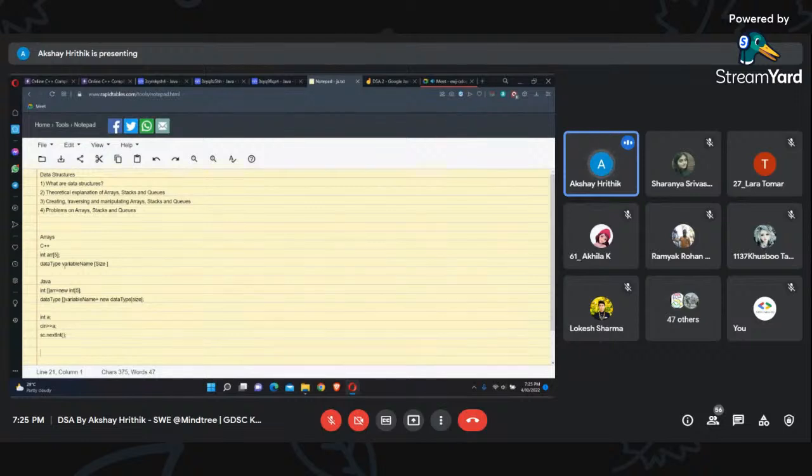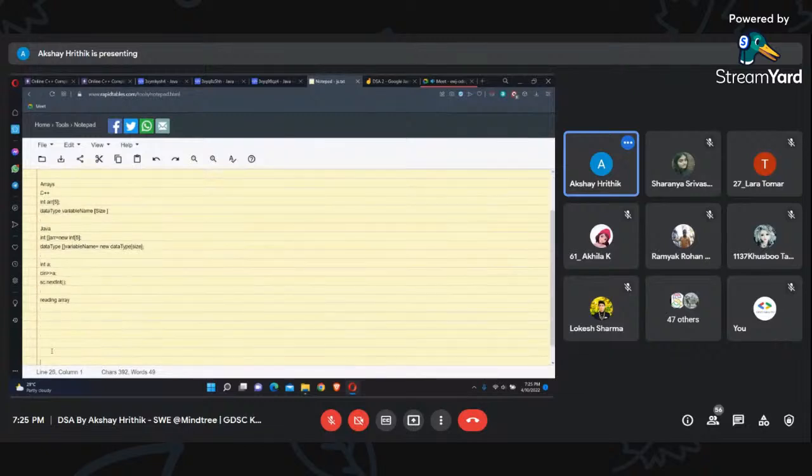So let's just go with this C++ declaration. So what I'm going to do is I'm going to say this. How do I read this? So say I read this size dynamically, but for now I'll just use this size as 5. So I'm going to go with a for loop. You usually use for loops to read arrays. You can do it with a while, but for is more intuitive.